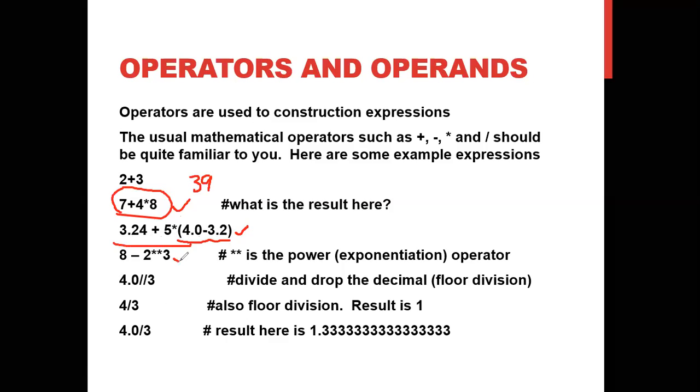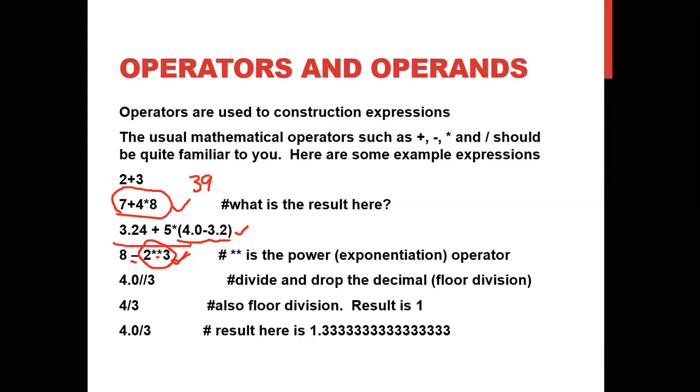If we take the next expression, there are two operators: one is minus and the second one is exponential. Exponential has the highest priority, so first we calculate this one. 2 power 3, 2 raised to 3 means we get 8. Then 2 to the 4, 4 to the 8. 8 minus 8, the result of this one is 0.